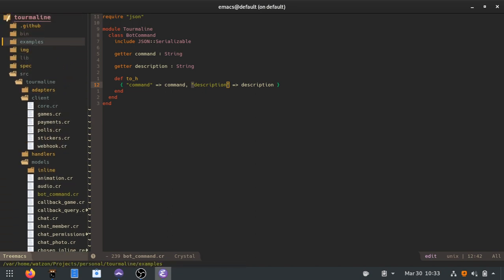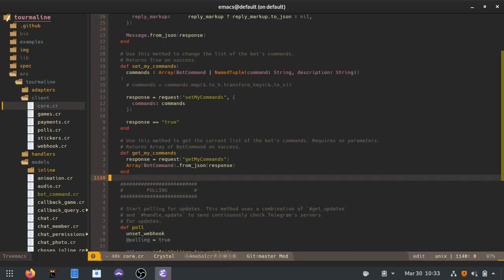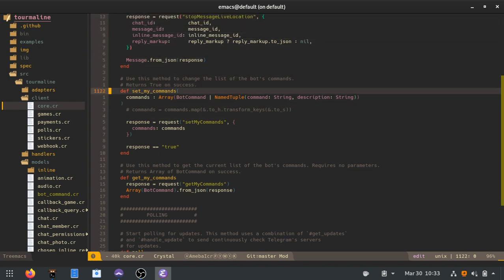So once again, theoretically, if things are working here, I should be able to use set my commands and get my commands inside of the Echo bot now.